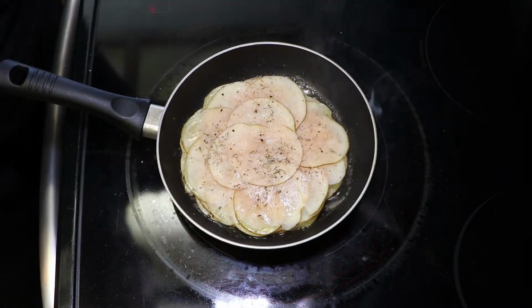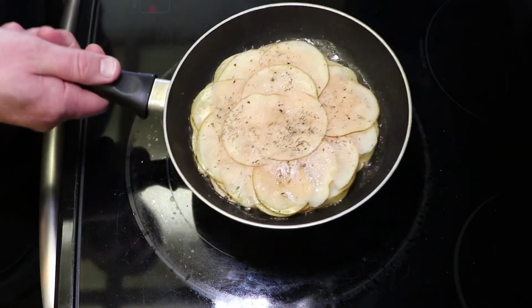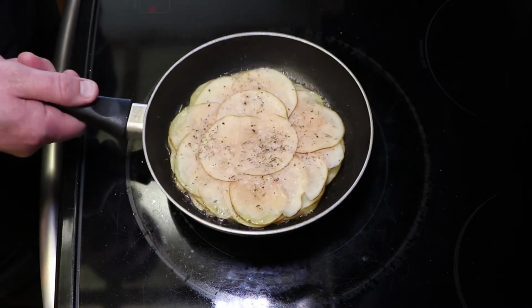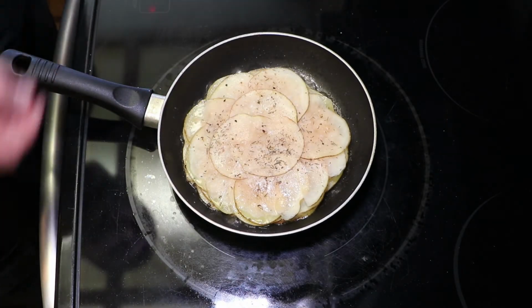What I like to do with that medium-high heat, turn it back down to just a little bit over medium, and every now and then lift the pan up a little bit, and kind of shift it to all sides just to get that butter all over the place. And if you look at that bottom layer, you can see just the edges are starting to brown, so we're almost ready to flip it.